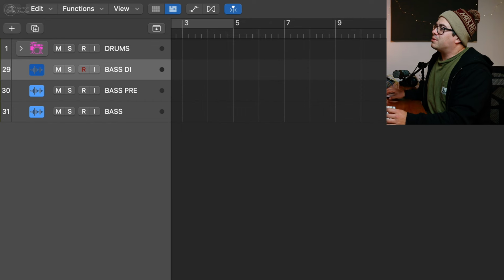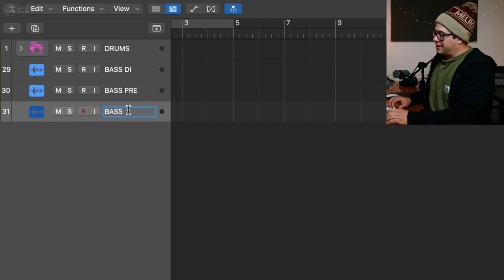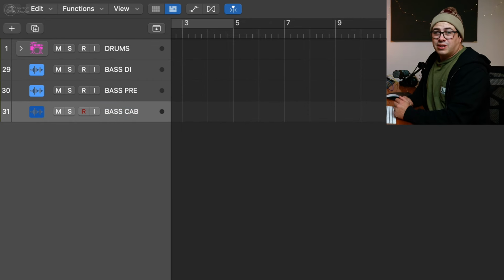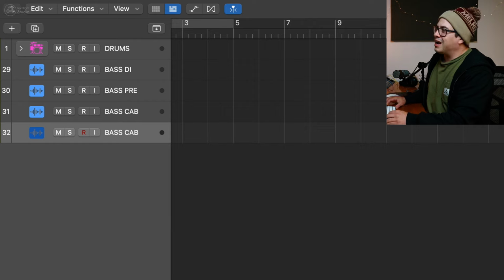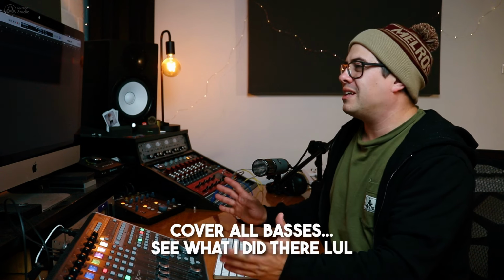And then the next one is going to be our bass cab. So if you like to record with a bass cab, there's an option to chuck a mic on. And if you want to do 2 mics, you can obviously duplicate and add a second mic. For me, I rarely am recording bass cabs. So I'm just putting that there to kind of cover all bases here, but it's not very often that I have people bringing in bass cabs. They're pretty happy to track DI most of the time.